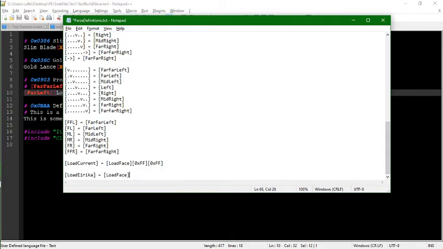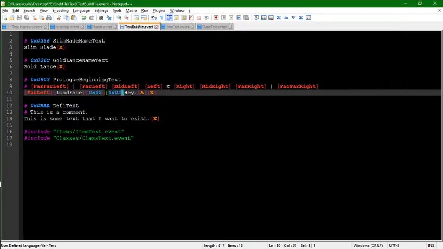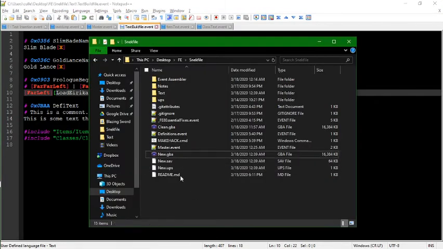Load face. We just made a custom control code, and I can compress this to something that's just this.